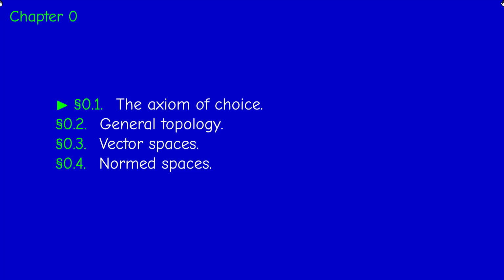Now, you may be already familiar with the axiom of choice and Zorn's lemma. We will use Zorn's lemma in Chapter 3. So this is why I started here with a review. And actually, Zorn's lemma is equivalent to the axiom of choice. Now, if you already know this material, the equivalence between the axiom of choice and Zorn's lemma, you may skip this section if you like. You can read it. But I want to be complete. Okay?